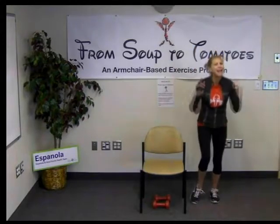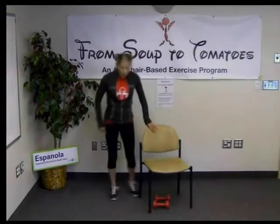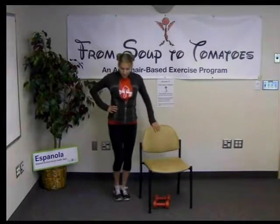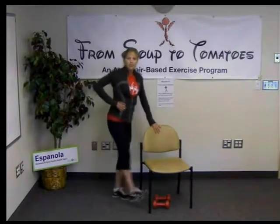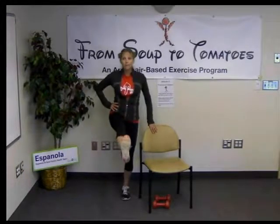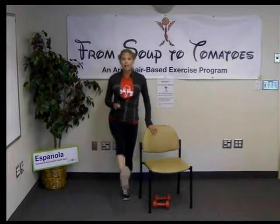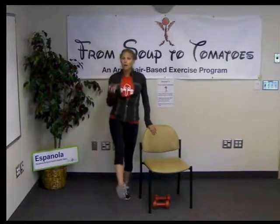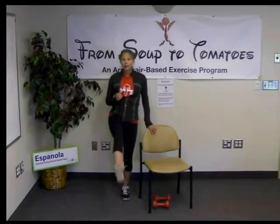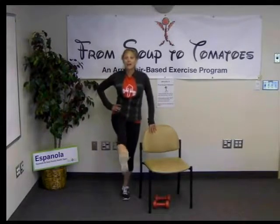You feel that other leg working so hard? Fantastic. All right. So we got to do the outside leg because we're going both directions. We'll start with the front raise. Make sure your knee is soft and bent, the one you're standing on. And lift and lower. The slower you go down, the more impact you'll have while you're exercising in terms of muscle recruitment, right? Big deep breaths.